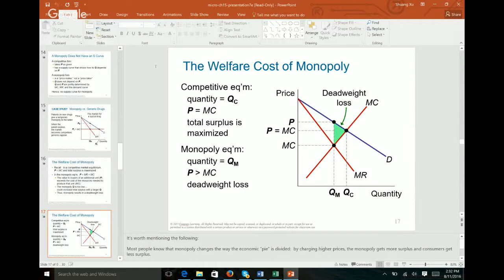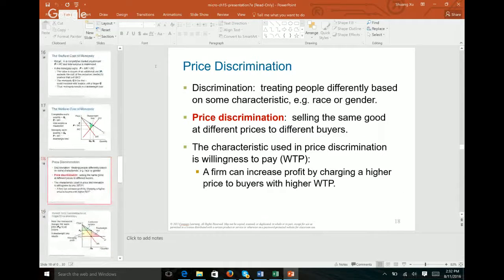All right. So this is important. Price discrimination is selling the same good to different consumers at different prices. What you need to know about price discrimination is that with a monopoly, you're going to have some deadweight loss. But if the monopoly were able to use price discrimination, then there wouldn't be any deadweight loss. However, all the surplus will go to the monopoly, and consumers don't have any surplus anymore. So that would be the ideal price discrimination.